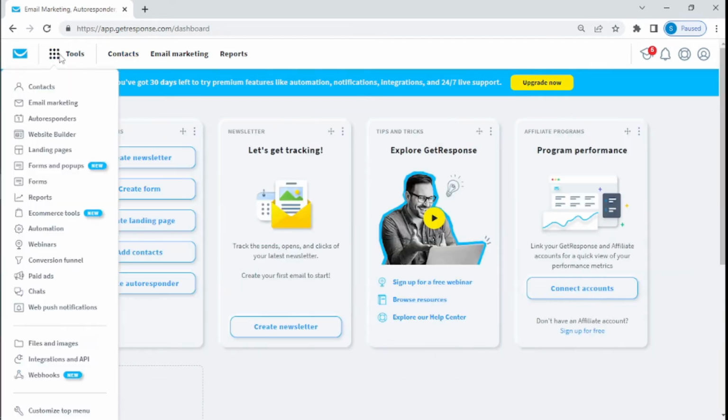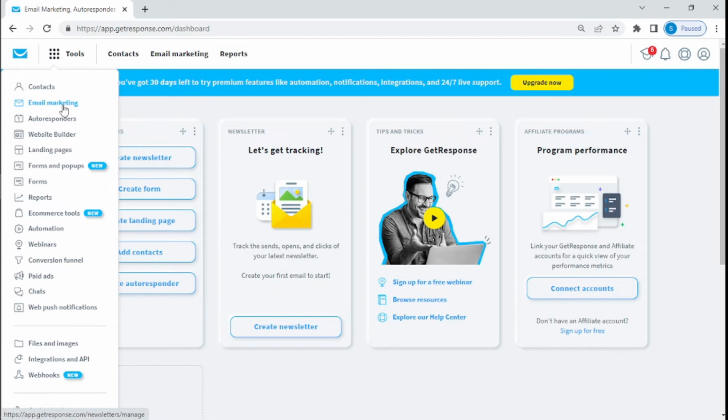You can see here we have the tools, and with the tools here you see all the different services that you can use for Getresponse. You have the email marketing, we have the autoresponder. Email marketing is basically when you start creating your own list or having a list, you'll be able to create custom emails for that list. And you'll be able to create multiple emails that are sequenced, so maybe I want to send this on the first day, then after 2 days I want to send the next one, and after 5 days I want to send the third one.